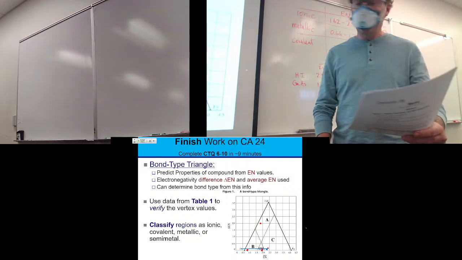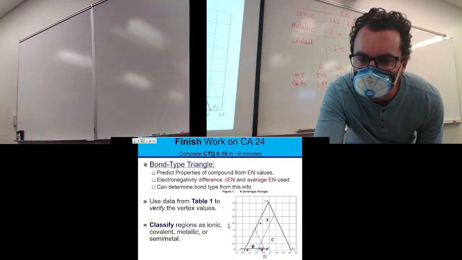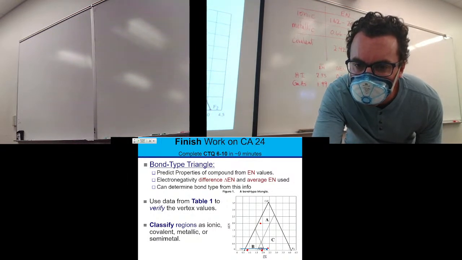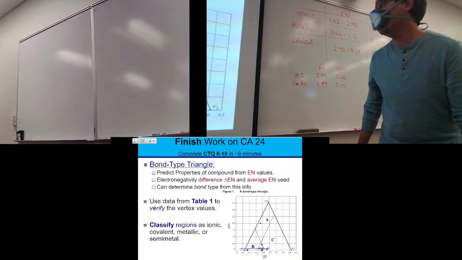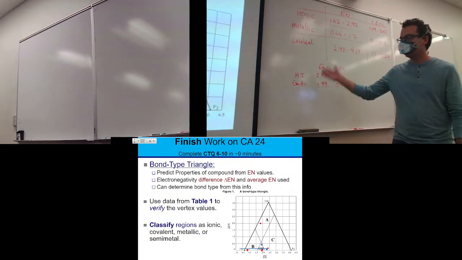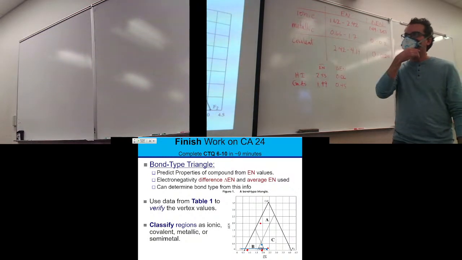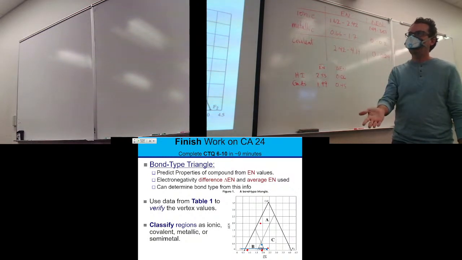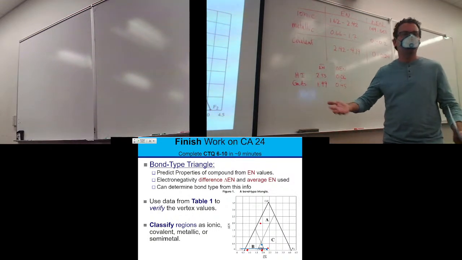Now gallium arsenide, 1.99, 0.45. It's kind of right on the border. So it's in the semi-metal region, but a little bit in the covalent region, pretty much in the semi-metal region. So we basically have this compound made of a metal and a semi-metal, but it's acting like semi-metallic bonding. It's like silicon bonding.